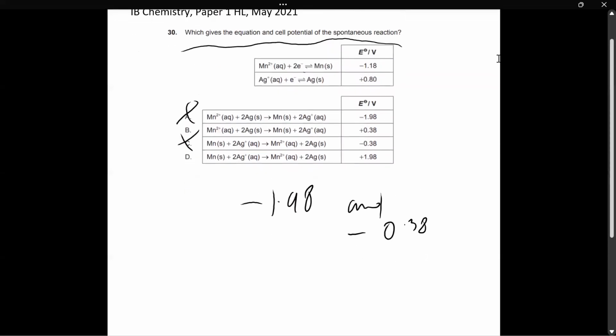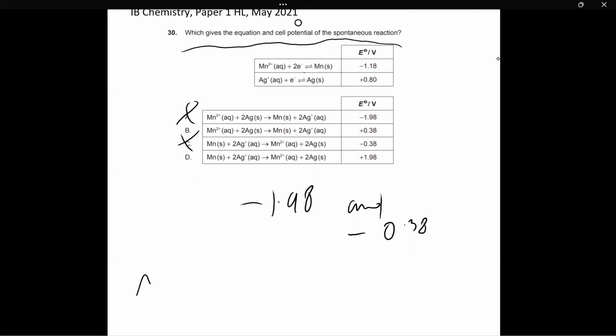That is because if you remember the Gibbs free energy equation for redox reaction, because how do we know if something is spontaneous or not? We calculate the Gibbs free energy. And if we want to calculate the Gibbs free energy of a redox reaction, this is the equation, right? It's negative nFE. Negative n times F times E.